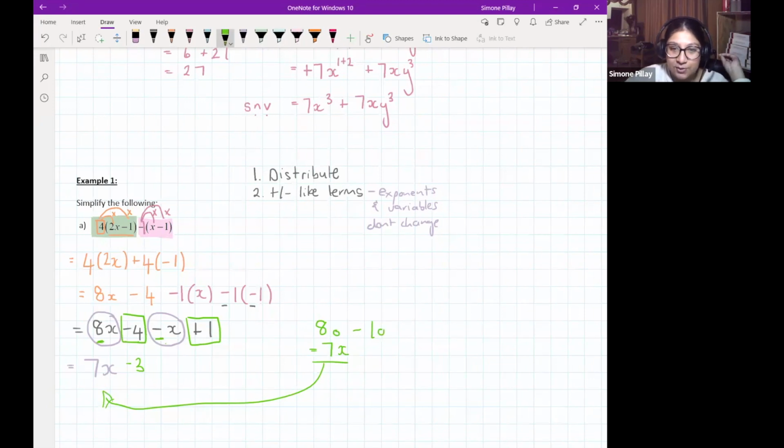Okay, so I hope my circles and squares didn't confuse you. But if it's confusing you, then erase it from your mind. However, if you know how to add and subtract like terms, then that's the way that you are going to use that, whatever works for you. Okay, ma'am. Thank you, ma'am. My pleasure.